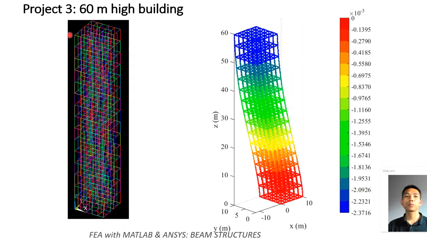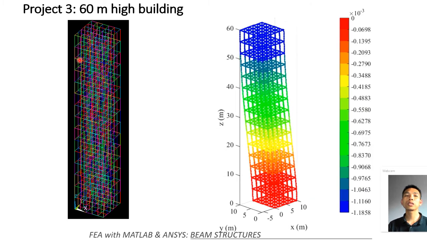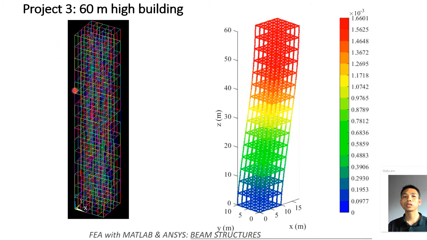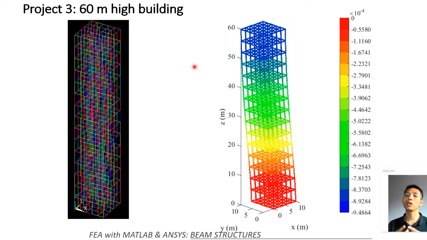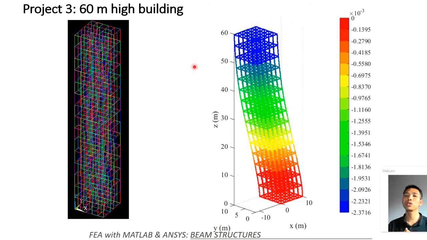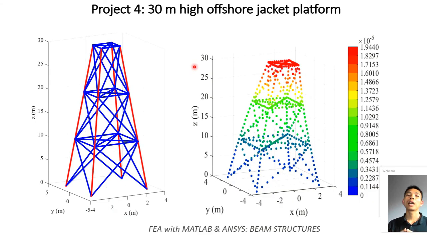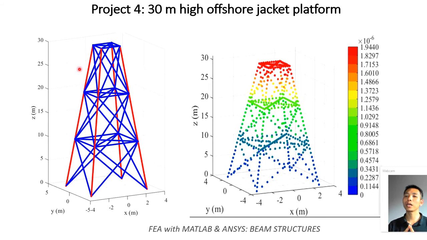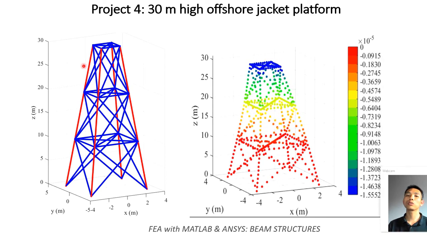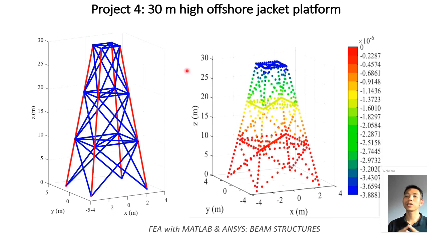The next project is Project Number Three — we will investigate a 60-meter high building, as shown in the figure on the left. The building will be subjected to some kind of wind load or pressure load on certain areas. You will learn how to write the ANSYS input file and FEM code and make comparisons between the two analyses. Project Number Four involves investigating a 3D jacket-type offshore platform, shown on the left. Again, you will learn how to write the ANSYS input file and MATLAB FEM code and make comparisons between the two simulations.